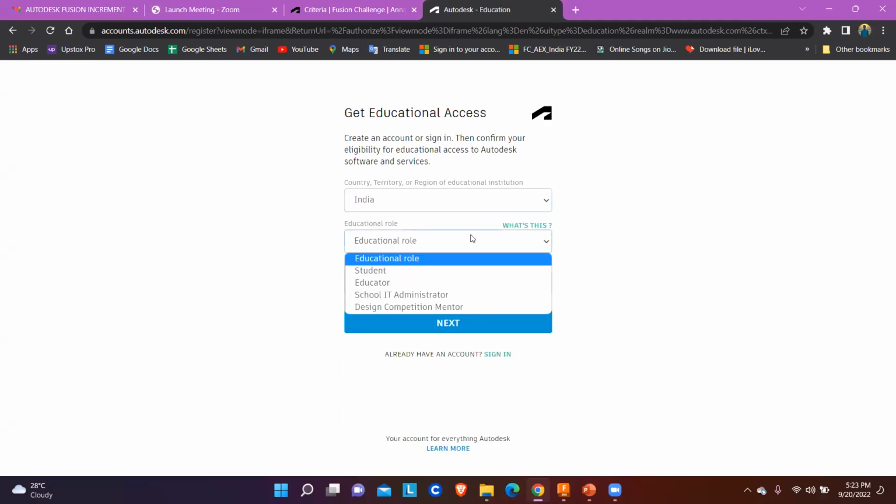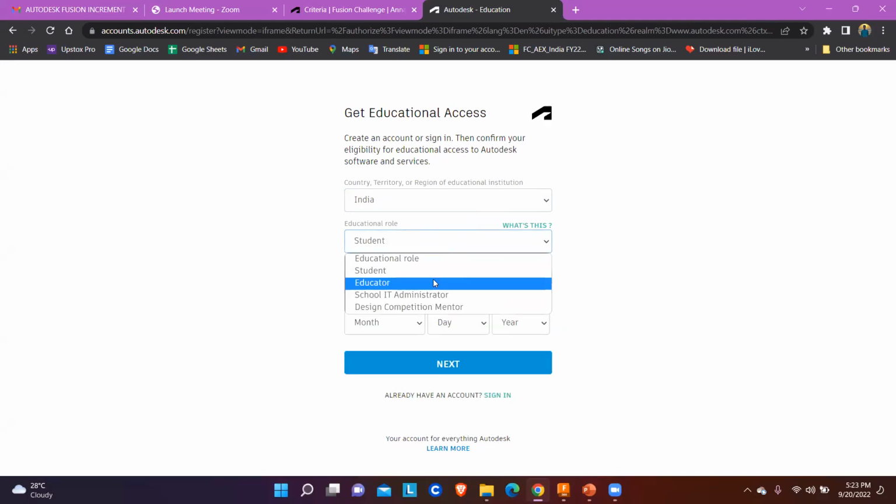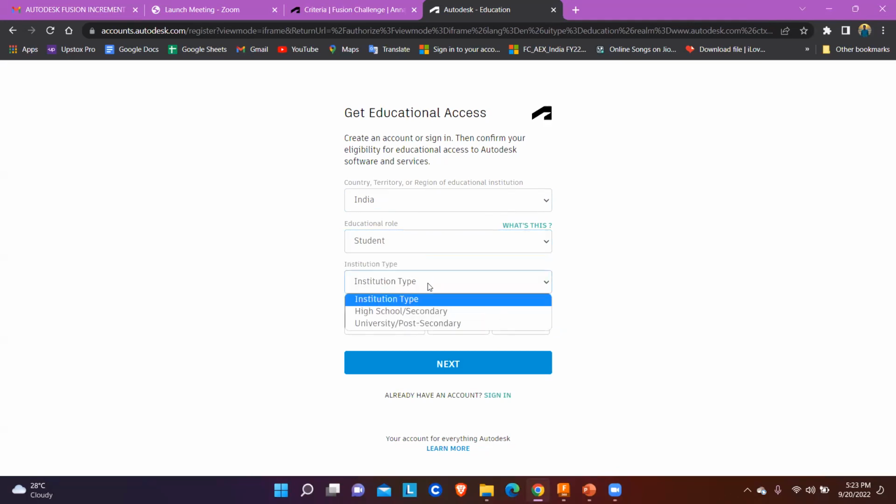In the education role, as you all are students, you have to use student, because if you are using educator, admin, design competitor, mentor, or any other roles, you have to use the verification template for that. So as a student, I would always suggest you enter student and institution type. For engineering and diploma, it will always be university and post secondary.